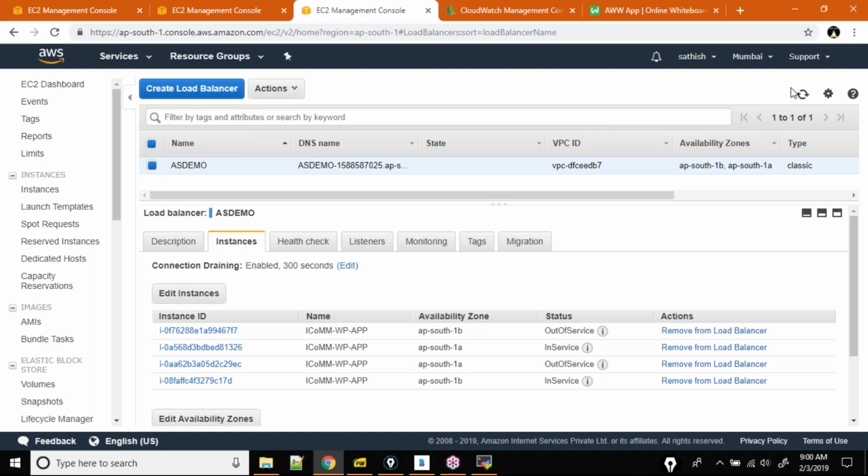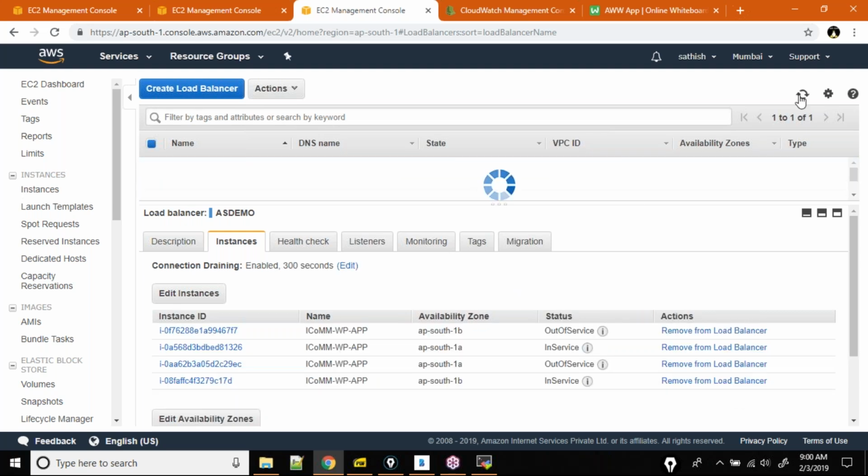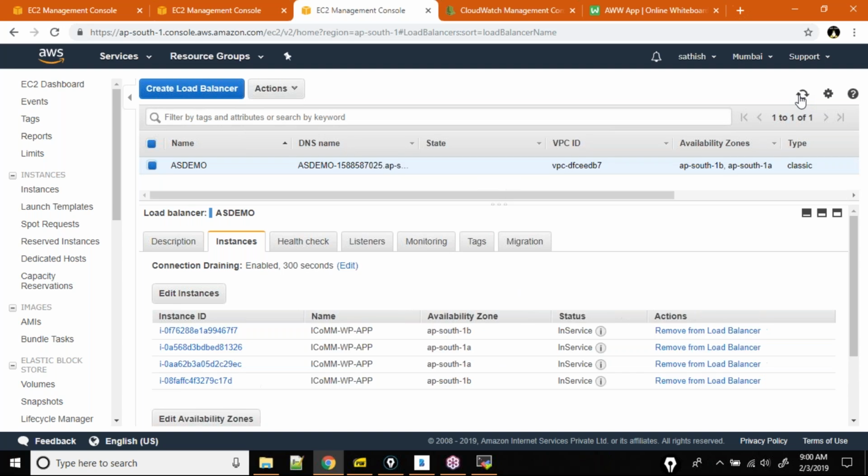It will take some time because it needs to pass the health checks. Once they pass the health checks, you'll see it come as in service. Now our application will be running with 4 instances. I'll copy and access this application. It's running with 4 instances now.